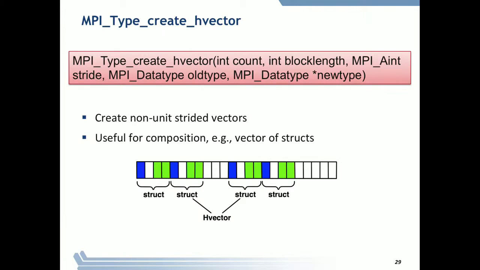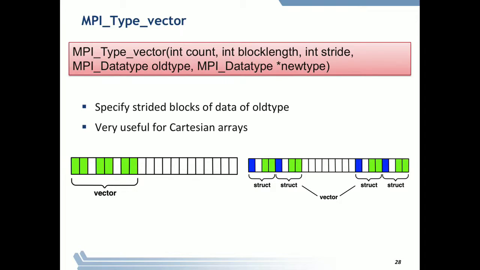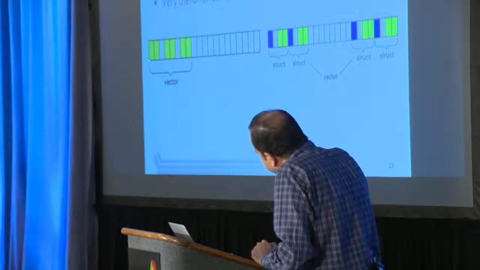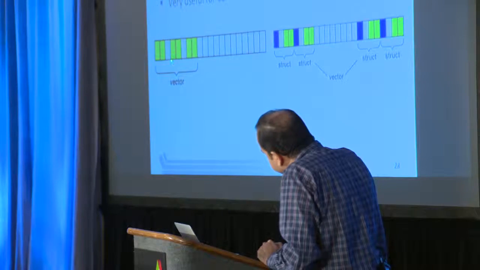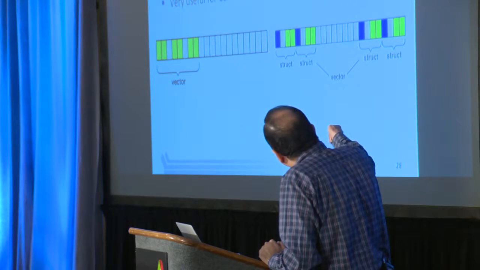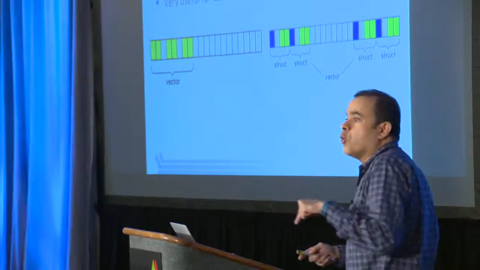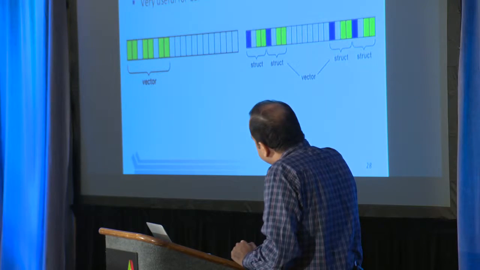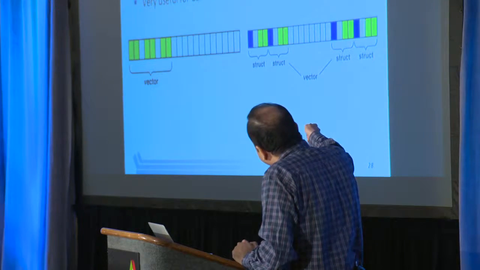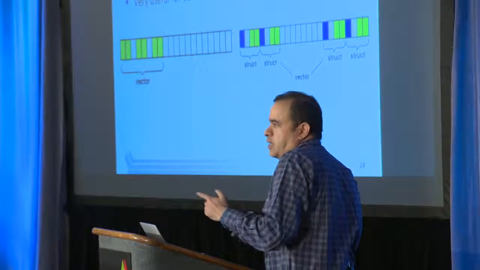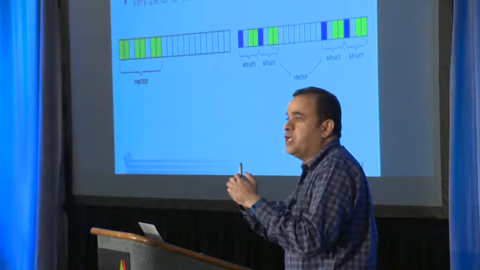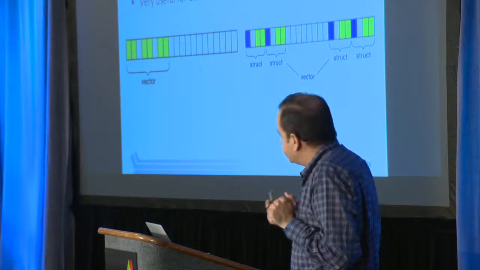Okay, so this is MPI type vector. The next one is very similar to MPI type vector. The only difference is that in the vector type, the stride between the first block and the second block, which is this parameter, is defined in units of the old type. So if this old type was MPI int, here you would pass stride as 3, and this function would know that there are 3 ints between the starts of these two blocks.